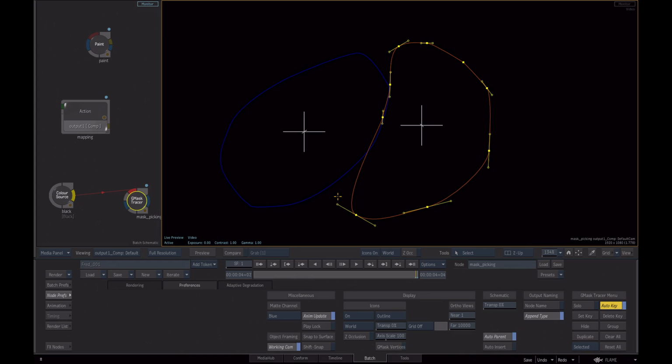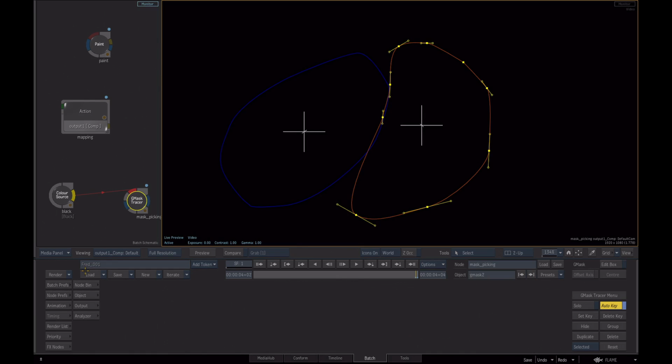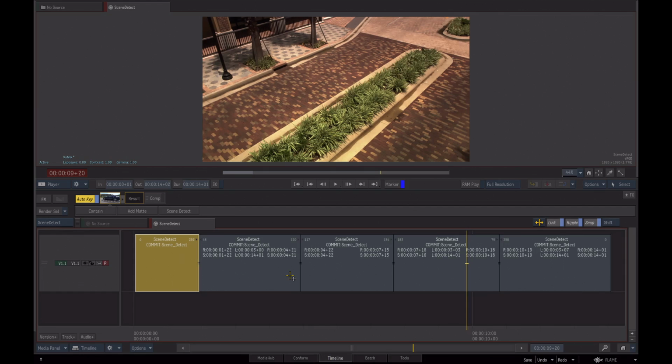I have a question. Can you set paint mode to default to sequences instead of current frame? The sound is pretty bad, Brian, so maybe you'll have to repeat the question just to be sure that we understand. What was your question again?